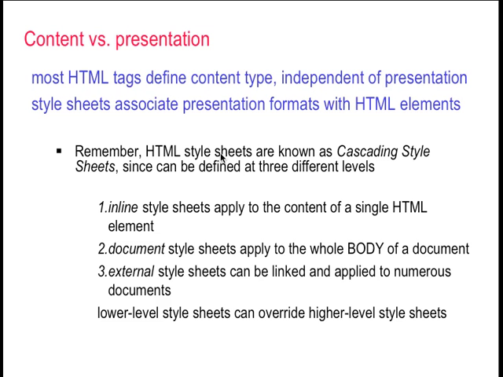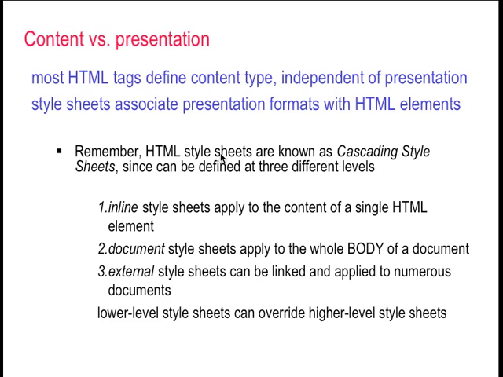So before we start seeing it, let's take a look at content versus presentation. Most of the HTML tags define content type independent of the presentation. The style sheet associates the presentation format with the HTML element instead of the content. So for P, as an example, we were saying paragraph. It's more of a content versus a presentation, and we're getting generic content with a generic presentation associated with that content. So we use CSS to enhance it, to provide a more custom look to the paragraph or to whatever we happen to be working with in terms of the tag.